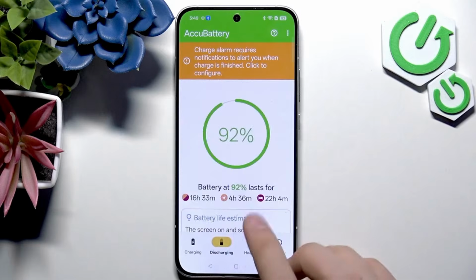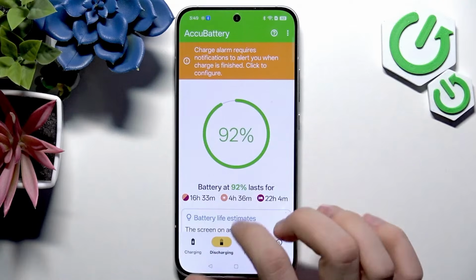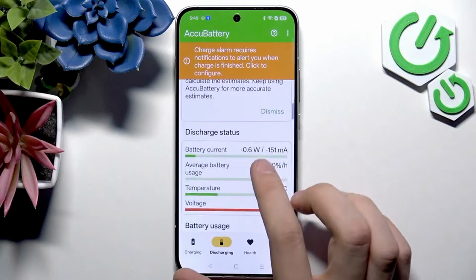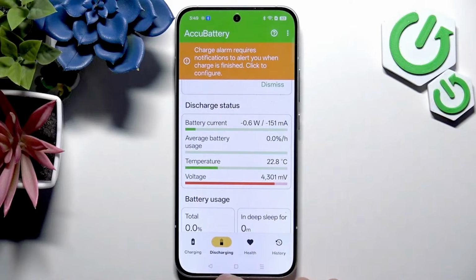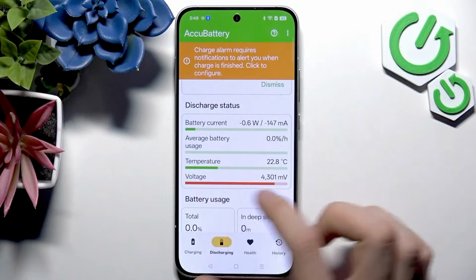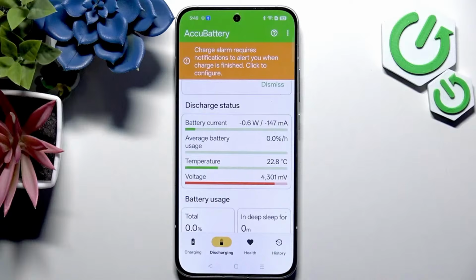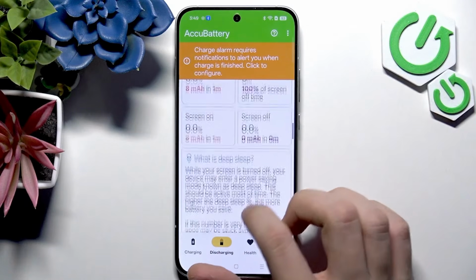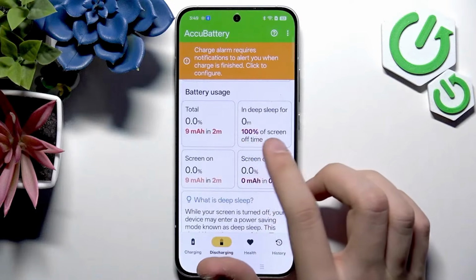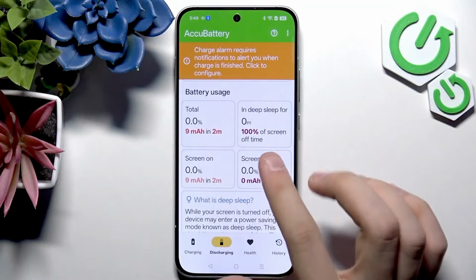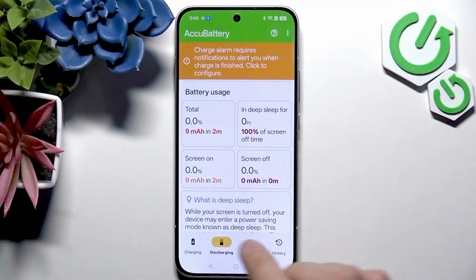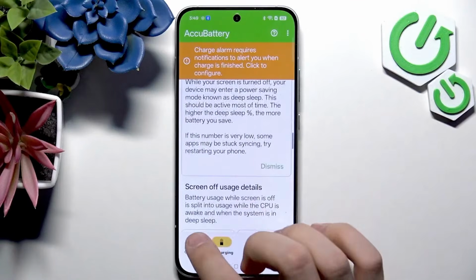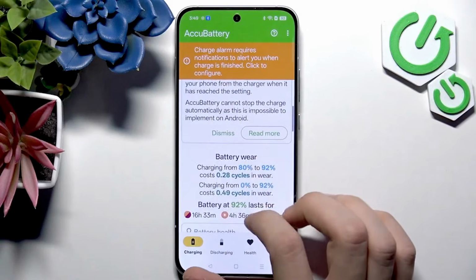Just check for every single thing that may be concerning, and with this info, go to the authorized service and tell them the truth. As you can see here, I do have something wrong with the battery because we have high voltage. I think that this is a bad reading, but this is concerning, and we can go with it to the authorized service. After a week, this will be all full of data. Now I have red and purple here, same as with the charging. Battery wear.